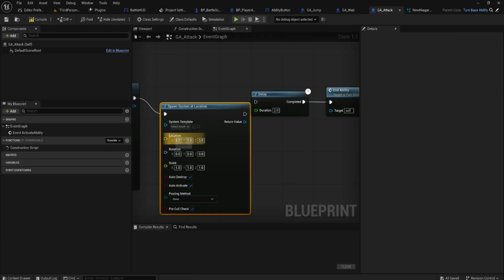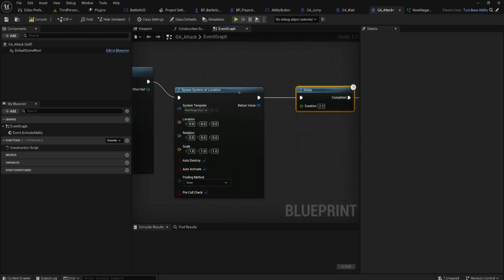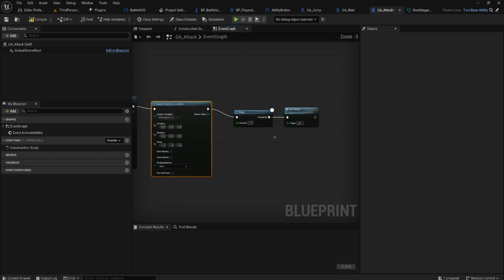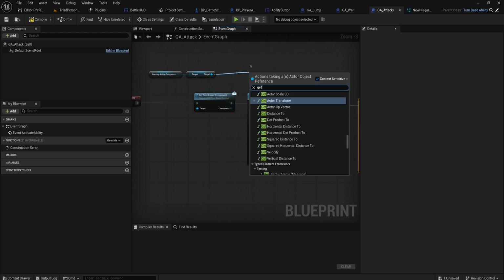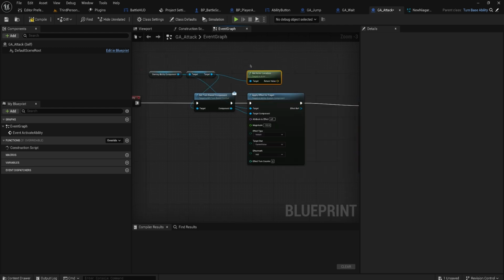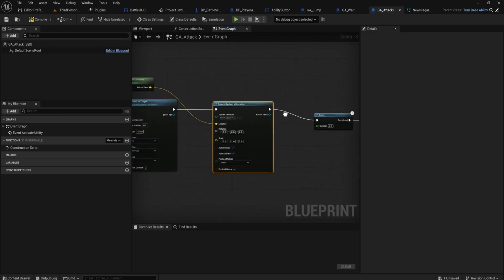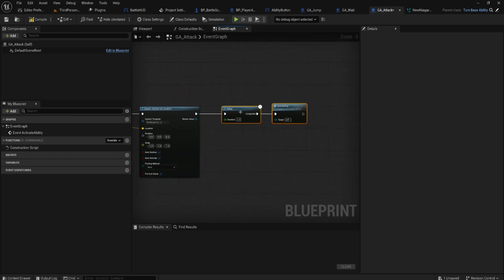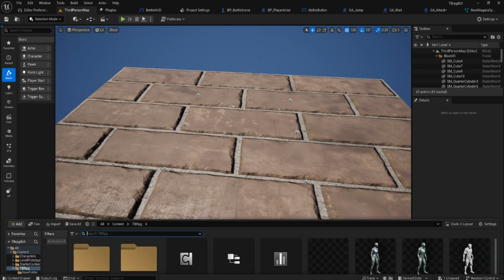We can go back into the attack thing. Set that to that Niagara system. Delay for 2 seconds so that it actually shows a little bit before moving on to the next turn. And then the location will be our target's get actor location. And like this, you can start building out more complex things with sound effects also being added in and whatever you want. Camera animations, skeletal animations, whatever you want to do, right? But for now, we just have this attacking thing, which is quite nice.